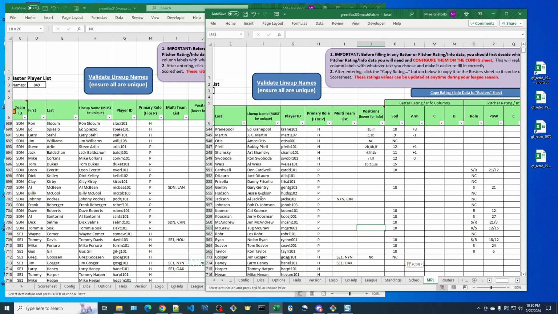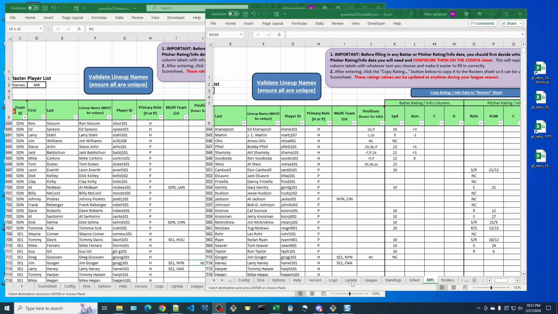You may have more things if you did all the players in the league or whatever you had done. But if you did any and you want to keep that data, you should copy it here. If you entered it and decide you don't really need it, you don't have to copy it. You can always enter it later in your new spreadsheet, however you want to do it. Since this doesn't really affect the stats, it's just trying to save your work that you already put in if you're using this data you entered. So once that's in, we're good, and now we're on to the next step.